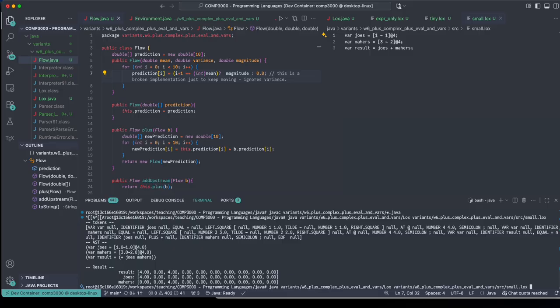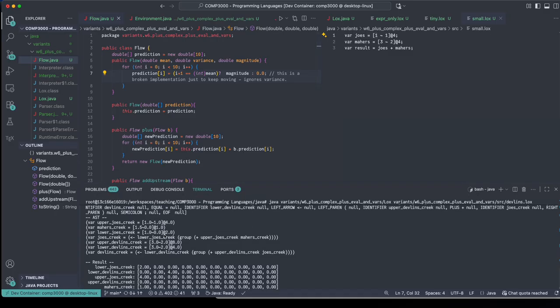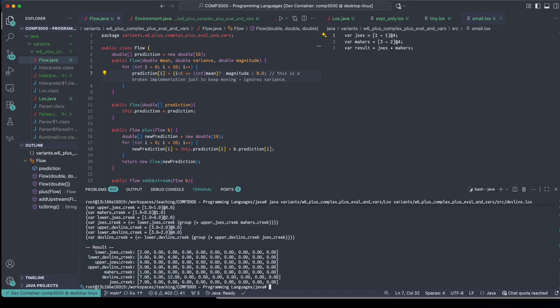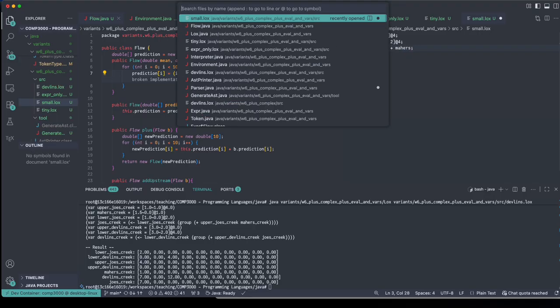Finally, let's look at Devlin's, which is the real fun one. And there's lots of other stuff up here because I'm still spitting out the tokens and all that other jazz. But the main action is down in results. And if I just bring up Devlin so you can see the program it comes from.